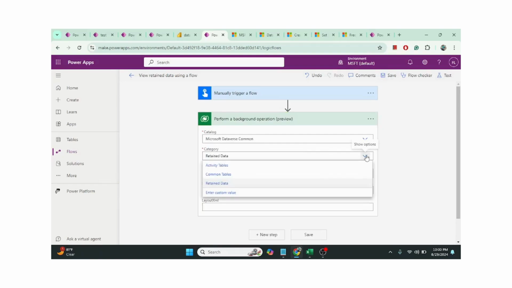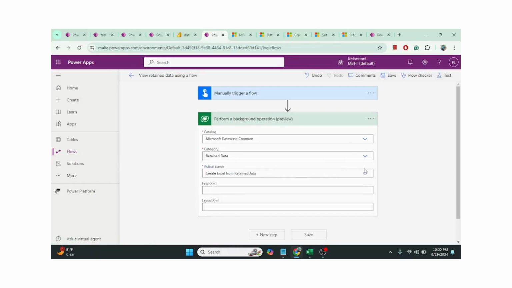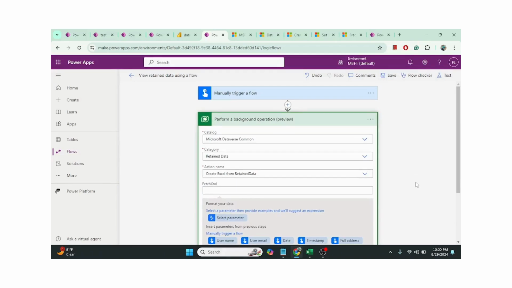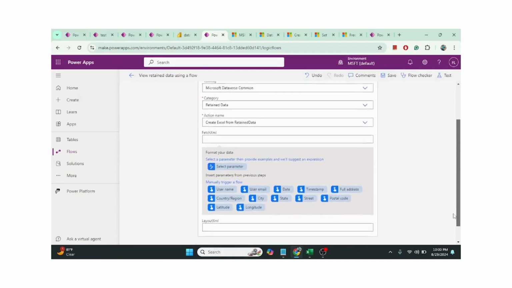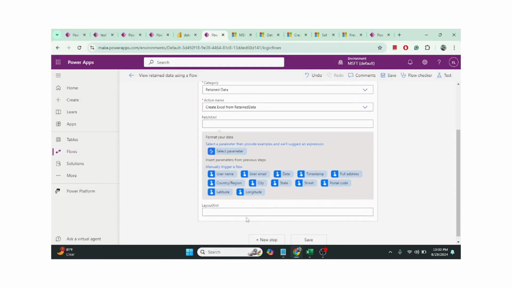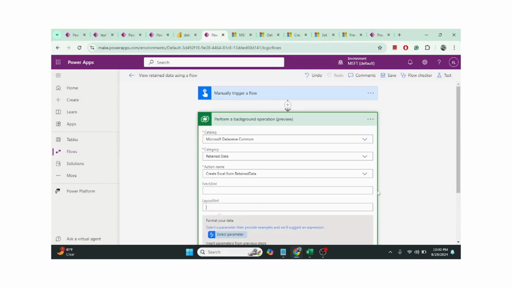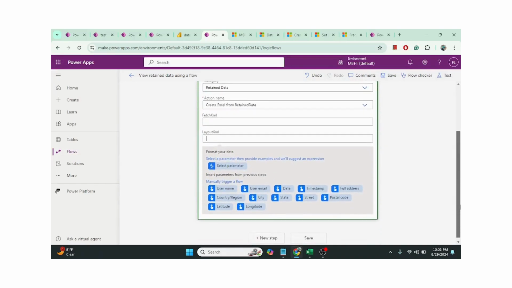There are different categories here, but we are interested only in the retained data, and then we have to select the operation we want to do here. So we want to create an action from the retained data, and then we can define the FetchXML, the schema, right? And then we can also define the layout, right?